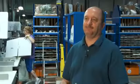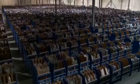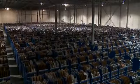One of the really big benefits that we've seen with Kiva is the training cycle time. Whereas in the traditional part of the building, when we bring in either new people or seasonal help, it takes about 4 days to get them up on task where they're on the top of the learning curve. In here, it's less than half a day. The storage density in this part of the building where we've installed Kiva is approximately 80% better than our square footage utilization in the traditional part of the building.